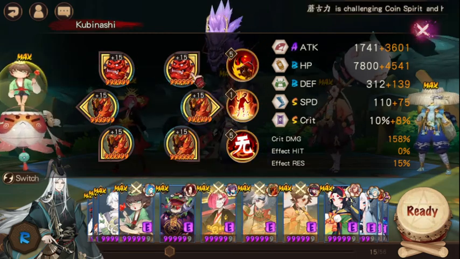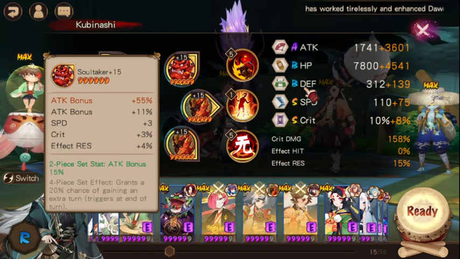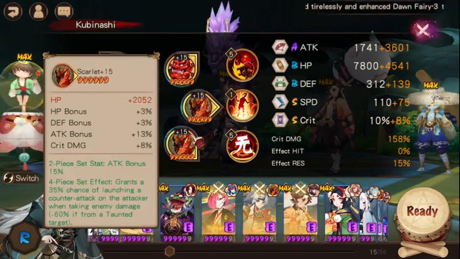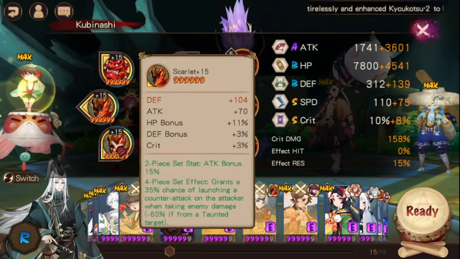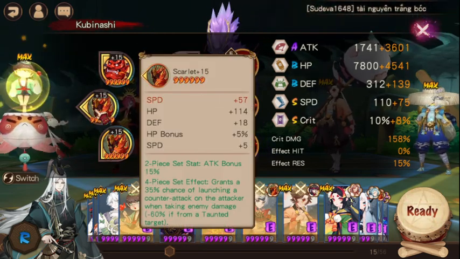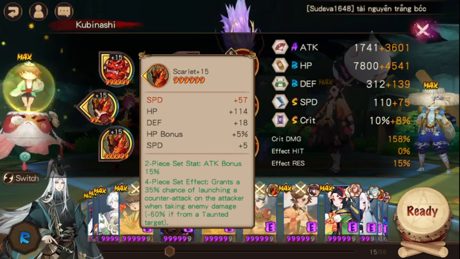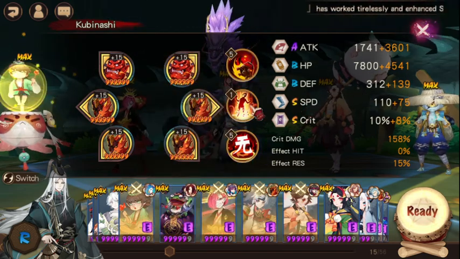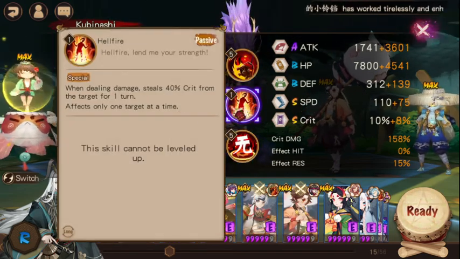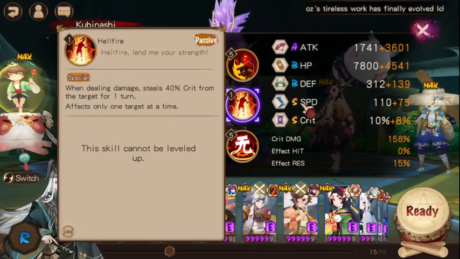So in his case, he's got a full attack build, or at least as full as I can, with 2 Soul Takers and some Scarlet for its attack boosting and its countering ability. But he also has this speed booster on him because, I mean, one of his abilities literally is where, when he does damage, he'll steal 40% of crit from a target for a turn.